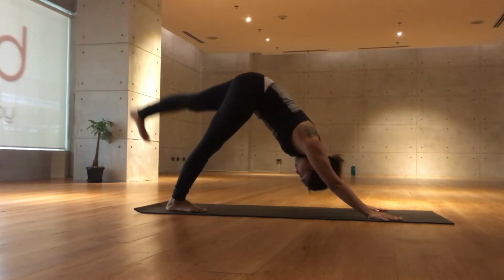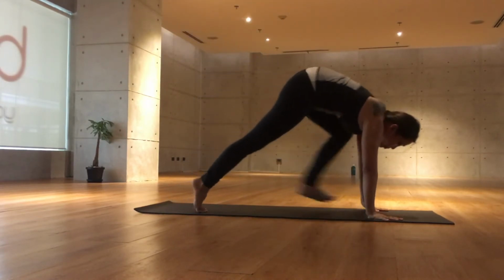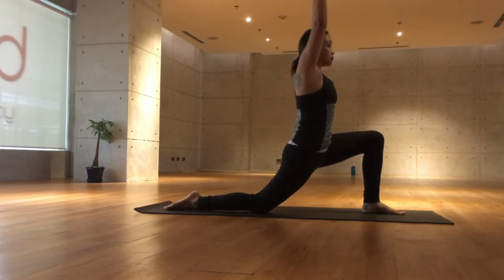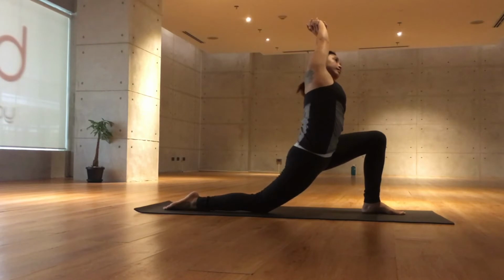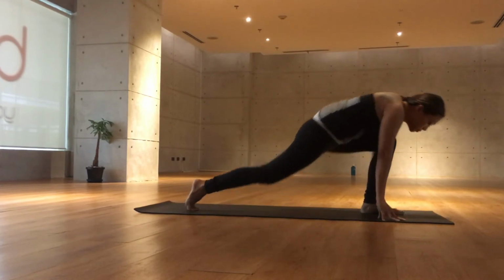Same thing on the other side. Lift the left leg high and open the hip. Step the foot between the palms, bring the back knee down, back toes point to the end of the mat, reach up, and take a side bend to the left, grabbing your right wrist with your left hand. Inhale, coming back. Exhale, hands to the mat.